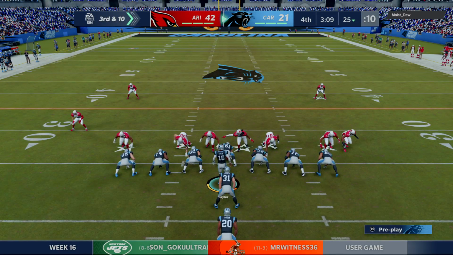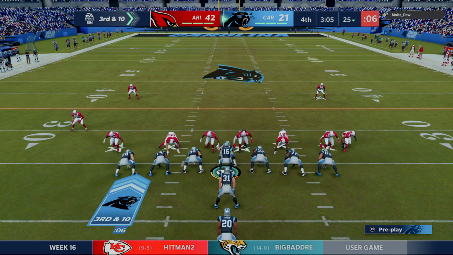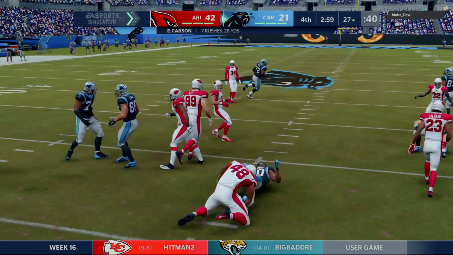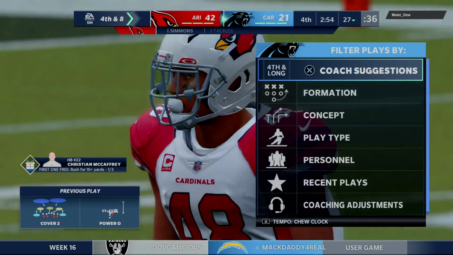Two runs for a net gain of nothing. Now here's 3rd and 10. He's coming. Double up, double up. They run it with Carson, and he'll be stopped at the 27-yard line, well short of the first down marker. Two yards on the pickup there.